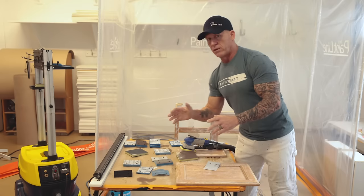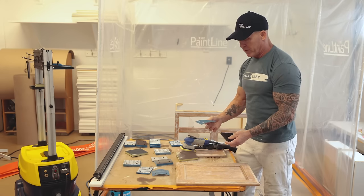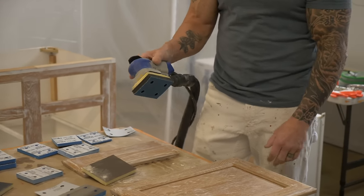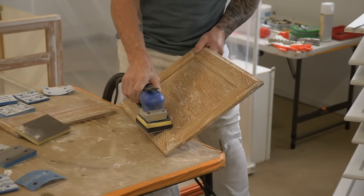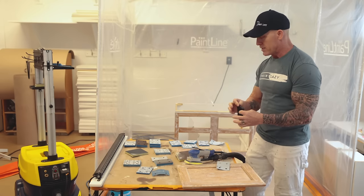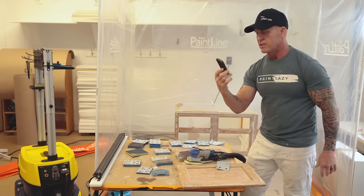All right, another little tool I want to show you and I keep handy is what we call an interface pad. If you only have FilmTech available or you only want to use FilmTech, you can turn that into basically a sponge, like a half inch sponge sanding pad. Now I've got myself a half inch sanding pad by using a half inch interface pad, and I can do the same thing with FilmTech and get it to contour to certain edges. Because the interface pad has hook and loop, or what we call flocking, on both sides of it, it does make it stiffer than the actual half inch pad itself. So this is a lot softer and will contour more, but this is a versatile tool.